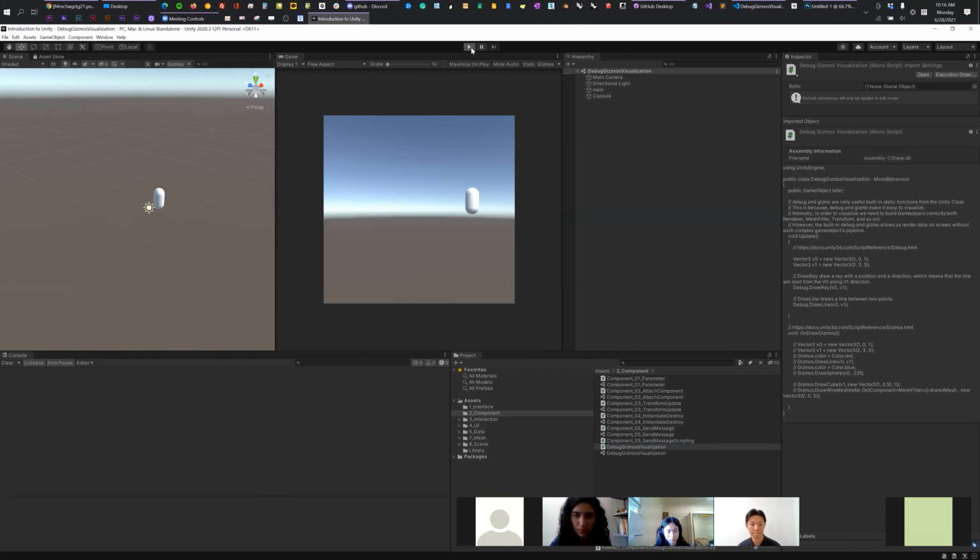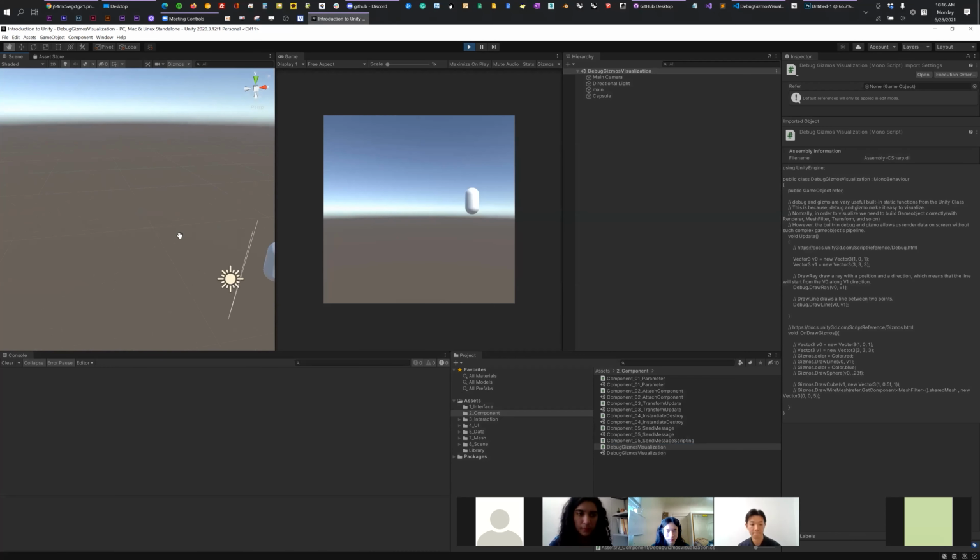Play. Yeah, but the important thing is that we are only able to see this line in the scene view, not the camera view. The camera view is only rendered by mesh. Otherwise, we couldn't render it. It has pros and cons. This is because, just imagine that every time you wanted to draw, you would need to attach a mesh component and material component. It's very burdensome, right? Just when you wanted to see such simple things for debugging purposes.